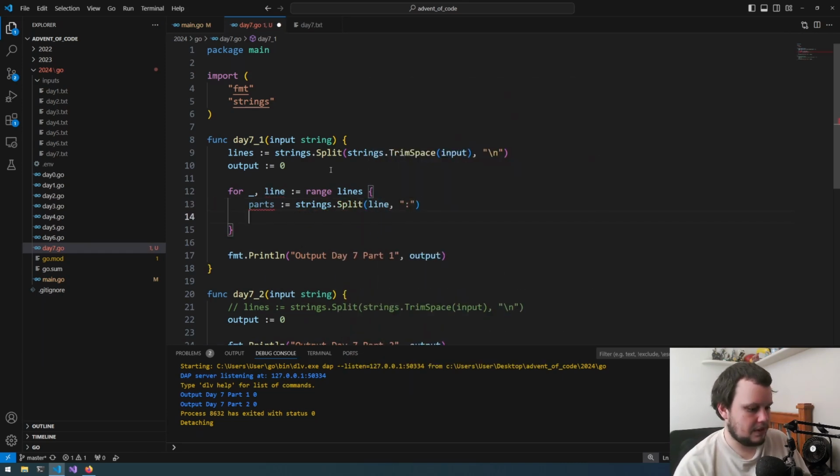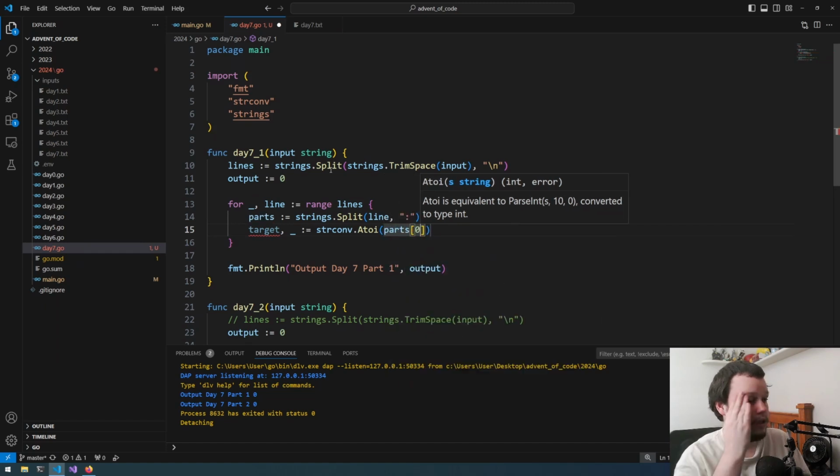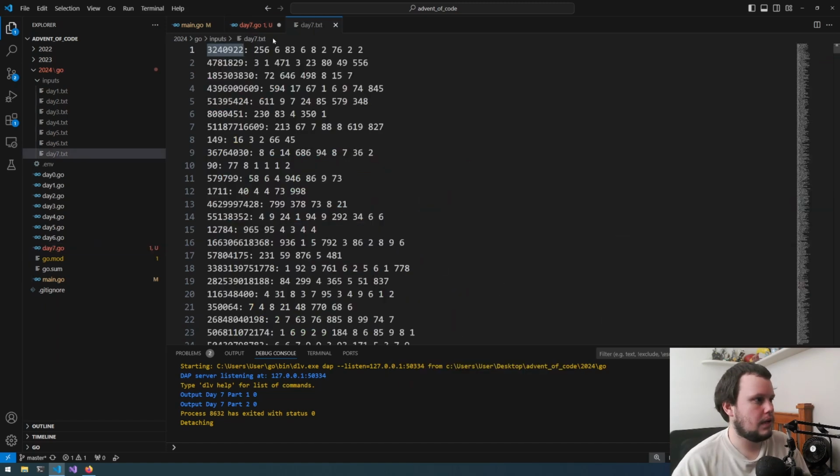And so we've got the parts. Target will equal to, it would also return an error. I'm finally remembering that. So strings.Atoi, it's strconv.Atoi, and we pass in parts 0. Parts 0 is going to contain this one, and then parts index 1 is going to contain the rest of this.